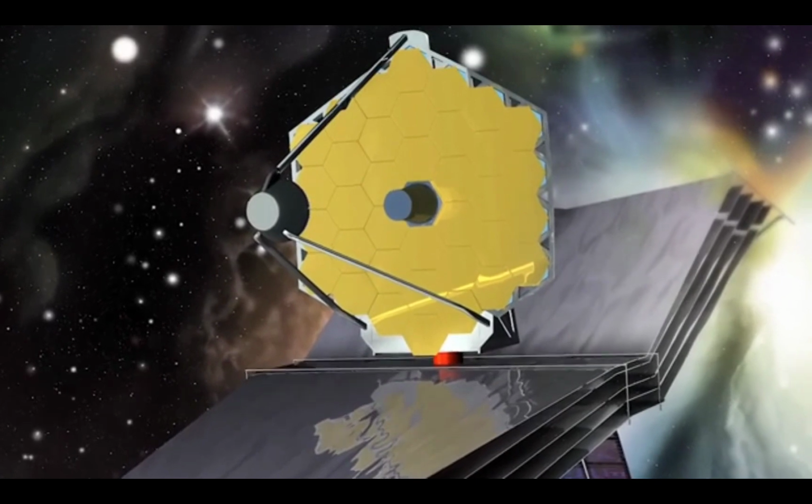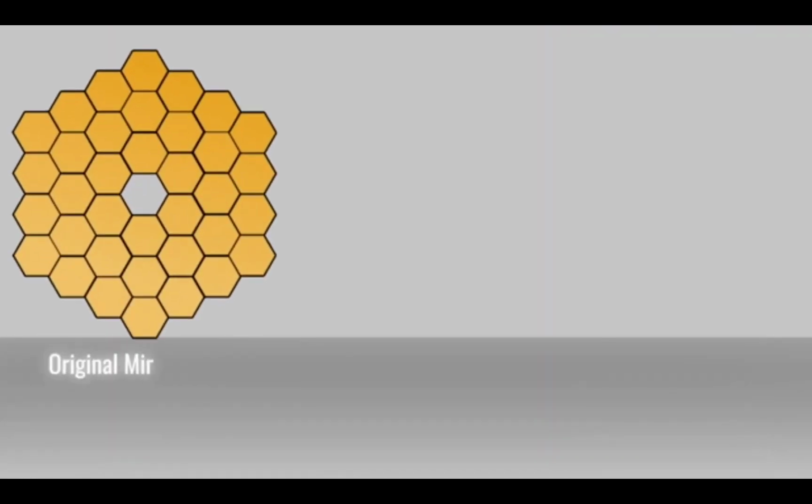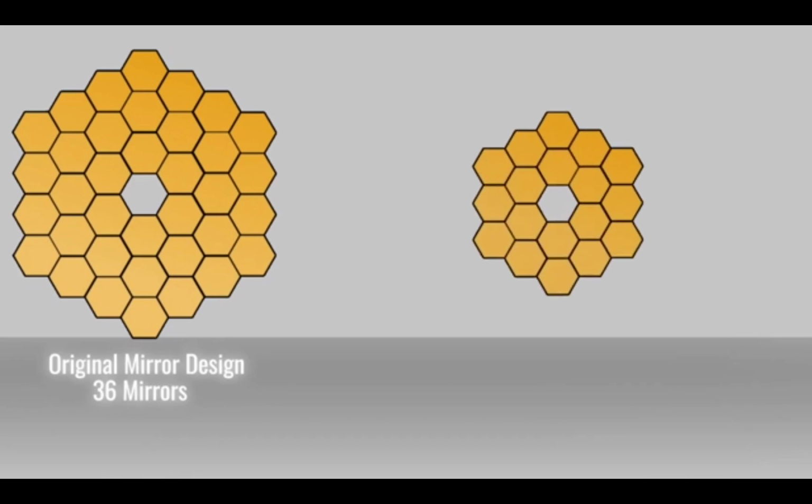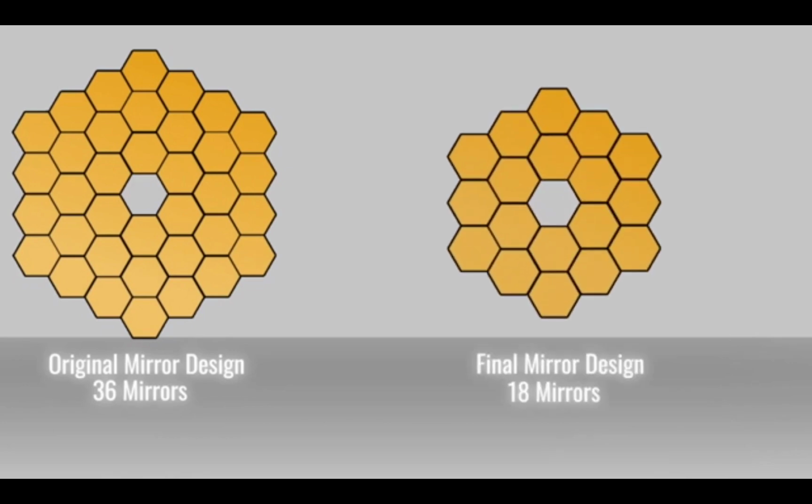If you look at the earliest sort of real design of the telescope from an architecture standpoint, it's not a whole lot different than what we ended up flying in space today. So the only real change that was made was to the size and how we configured the primary mirror itself. The original design actually had 36 individual mirror segments that made up the primary mirror. Now you notice what we actually ended up flying was just 18 segments. So that's a pretty big reduction.